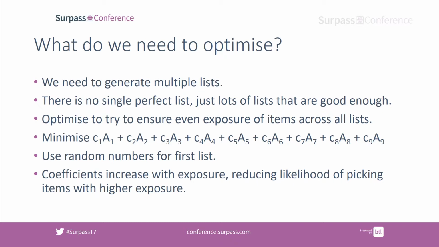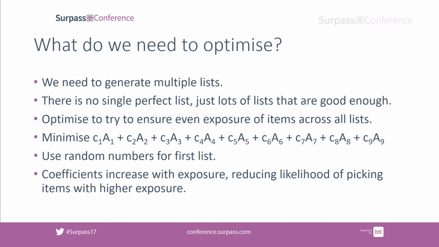We've not talked about what we're actually optimizing here, because everything is all about just making a test that's good enough rather than making something that's the best. But as we talked about earlier, we're generating multiple lists. There isn't a best form, or there might be a best form, but we're not interested in finding that because all the others, by definition, are not good. We want lots of lists that are all within the acceptable range of quality. So the thing we're going to try to optimize is the exposure of the items instead.